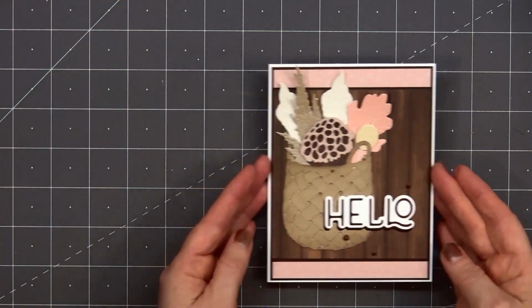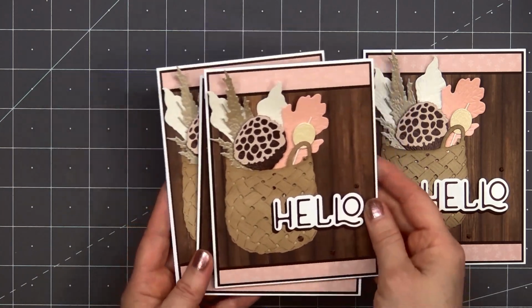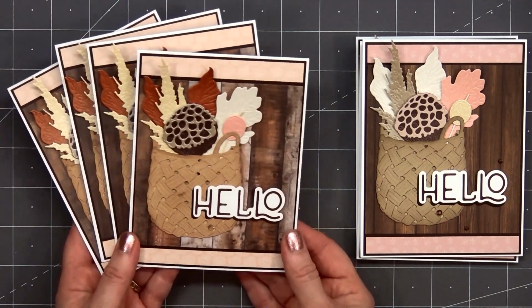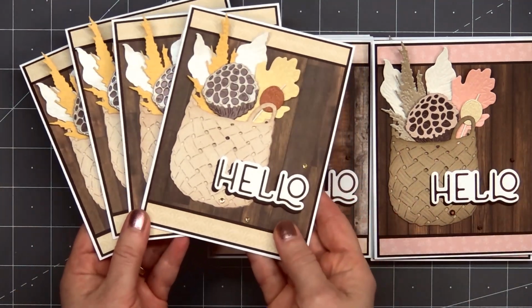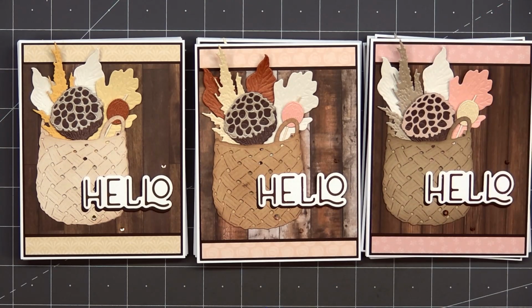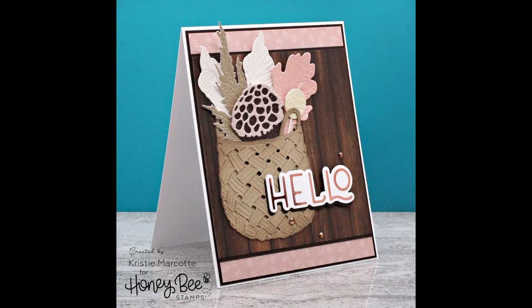So there is my finished card, and I did end up making a total of 12. I used 3 different wood grain papers and 3 different pattern papers for the narrow strips, and I was able to make 4 of each of the cards. There are so many beautiful wood grain designs, it was hard to choose just one, so I decided to go for 3. With the larger 6 by 8.5 inch size of Honeybee Stamps paper pads, it's easy to make multiples of the same card. And it never hurts to have lots of general sentiment cards on hand.